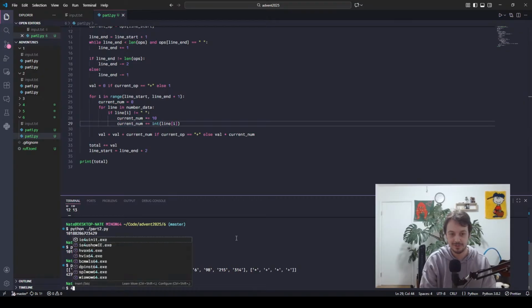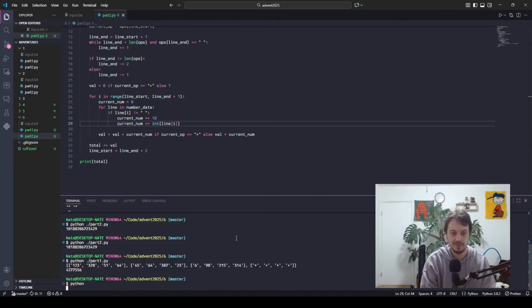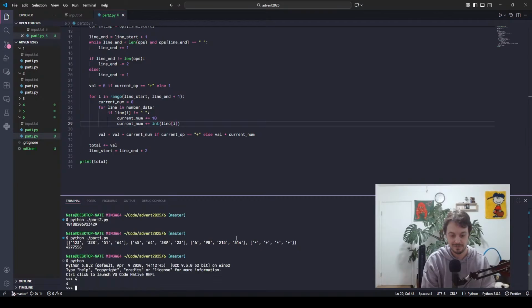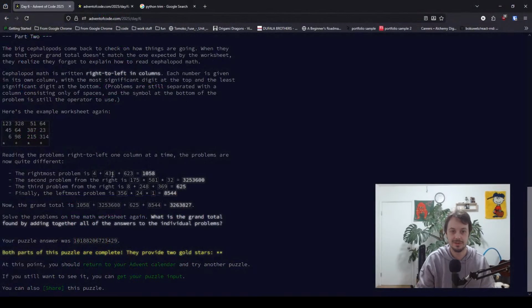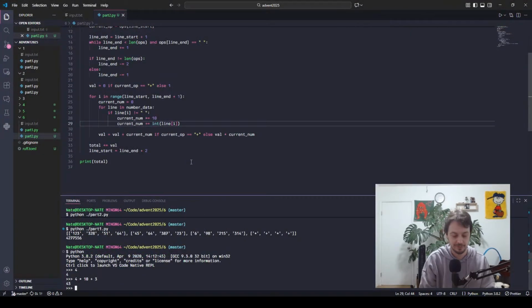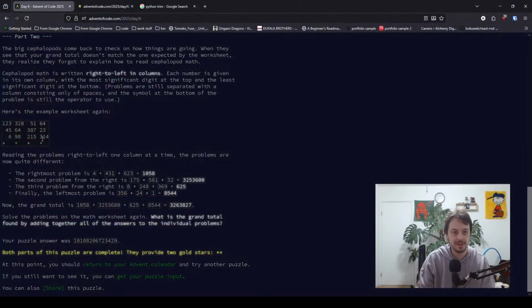So if I start with 4, it's my first digit. Then I do 4 times 10 to move it up, plus my next digit, which is 3. I have 43. My next digit is 1.